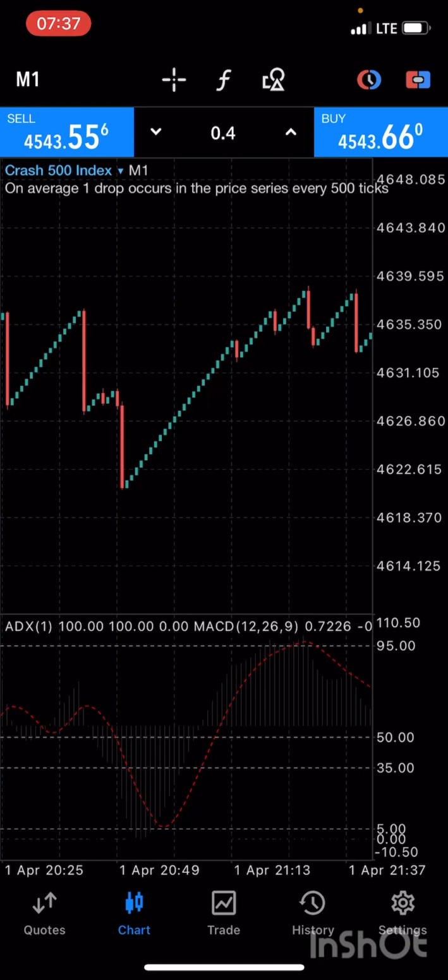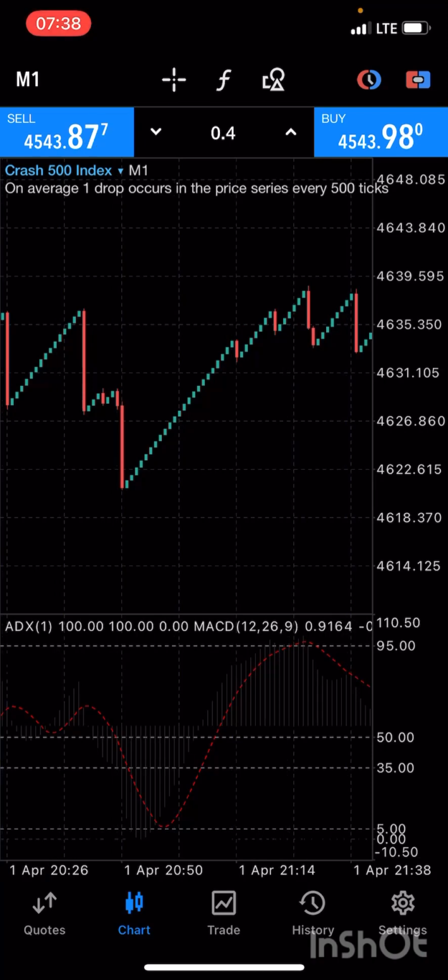And you should also know that on Crash and Boom, an SL doesn't really matter, except you are trading against spikes, like you're catching spikes. That's the only time your SL matters, because the ticks go one after the other, one after the other, until it gets to your SL. Then it just hits it. But if you're trading against spikes and your SL is somewhere within the spike range, it's not going to respect your SL. It's going to break your SL, and that is where the spike stops. That's where your loss stops. So you have to be very careful when trading against spikes.